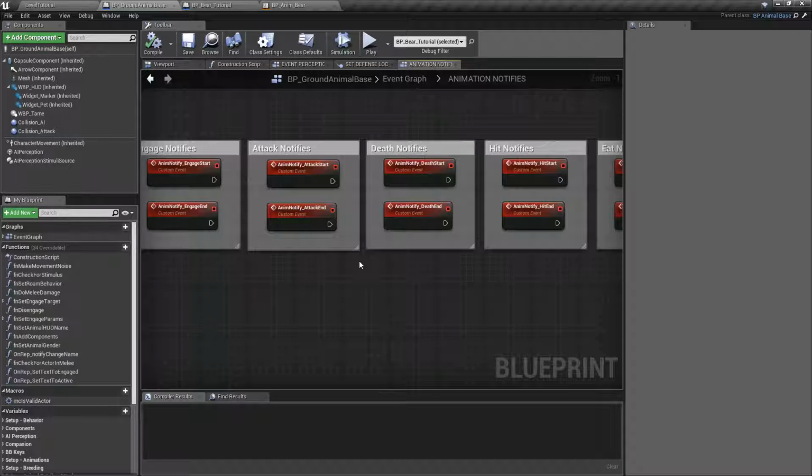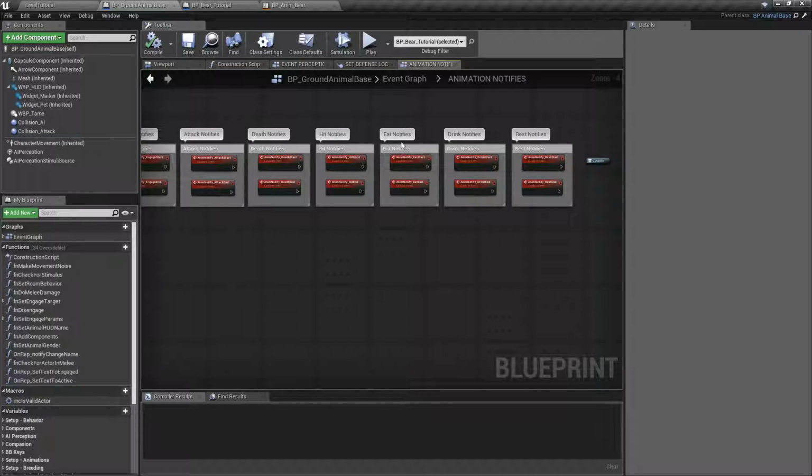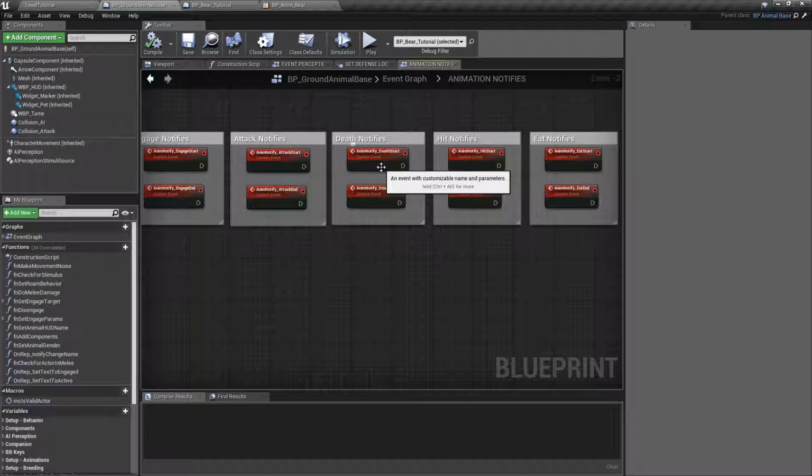In other words, these are just empty hooks that you can use to add your custom code, right? And of course, we have a bunch for every single animation type: hit, eat, drink, rest. You have these notifies that are firing, these events. And the way you do this is you can override these events and do something with them.